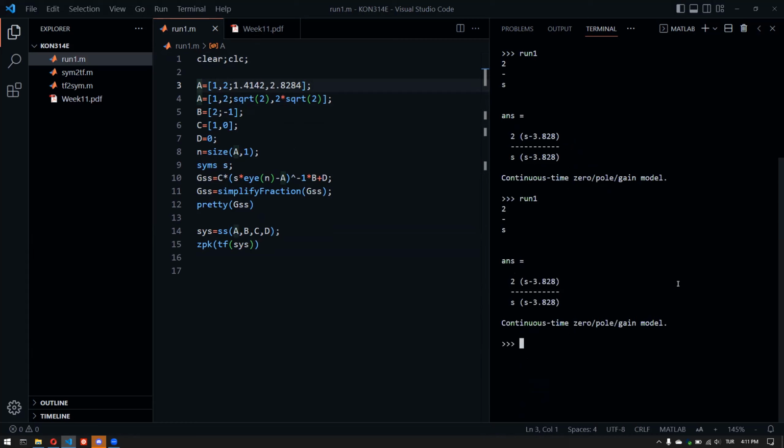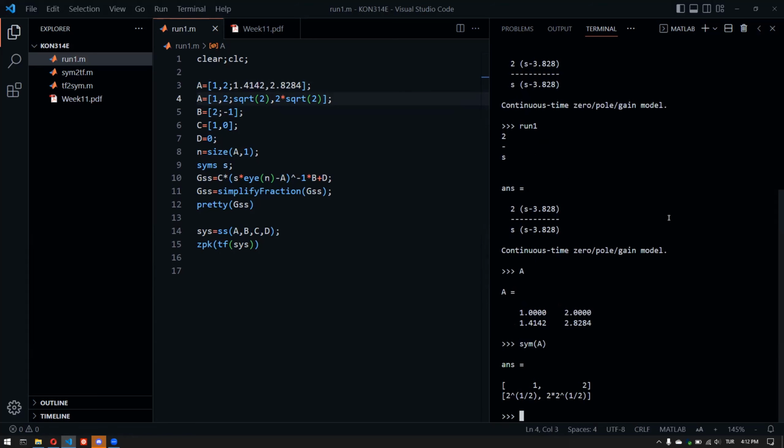So run it twice. Nope, it's still insisting that there's a right half plane pole zero cancellation, whereas the symbolic tool here recognizes this. Of course, we should also define A as square root of 2 here. We should define it in symbolic, or convert it into symbolic at least, because A here is still numeric, as you can see. But if you define it like this, you'll see it picks up on that.